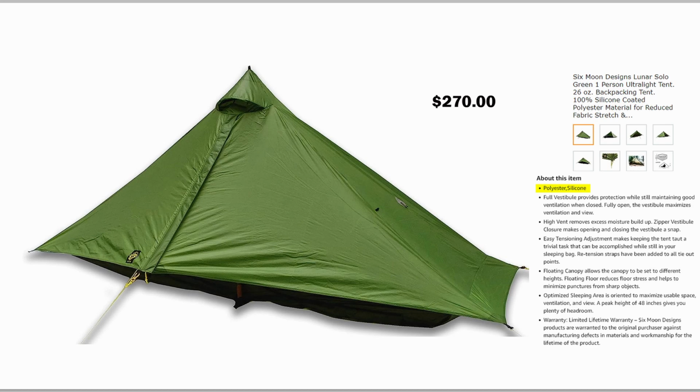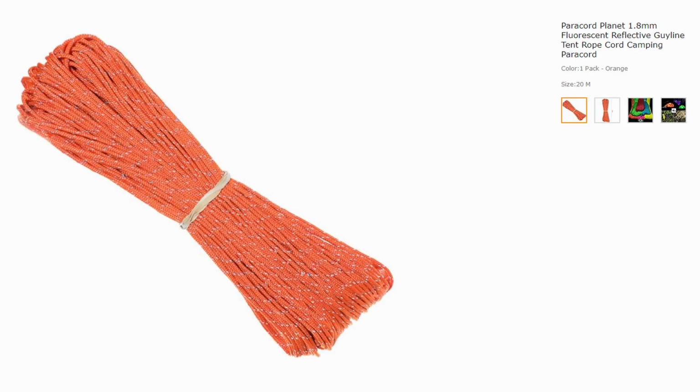So let's say you've decided to buy the Six Moon Designs Lunar backpacking tent. You're all good to go, right? Not quite. There are a few things that you'll need to buy besides the tent, so I just want to go over those things with you. Like I was mentioning before, it'd be a good idea to buy some extra guyline rope. And this is what I bought.